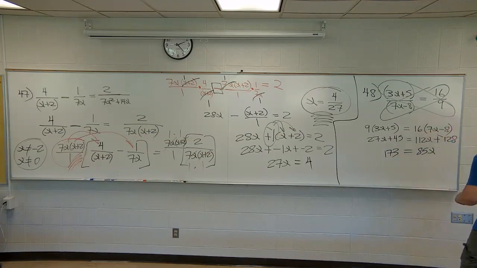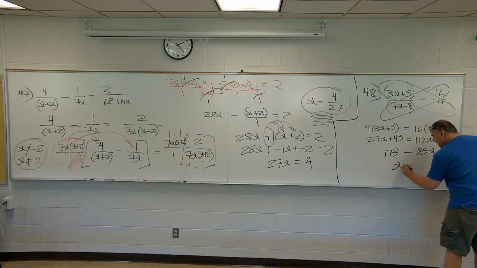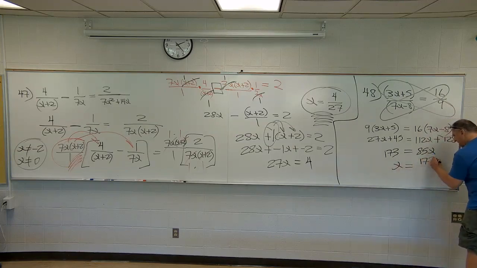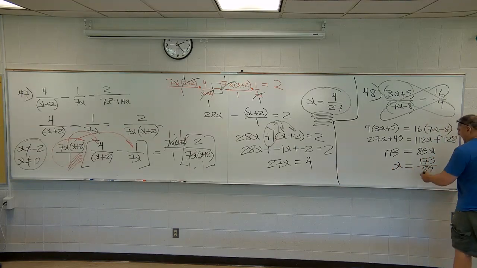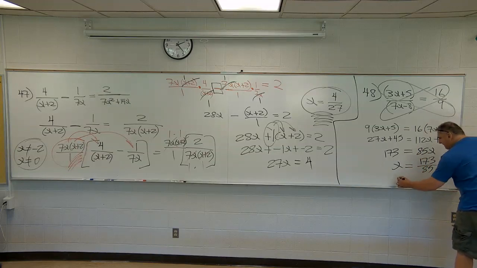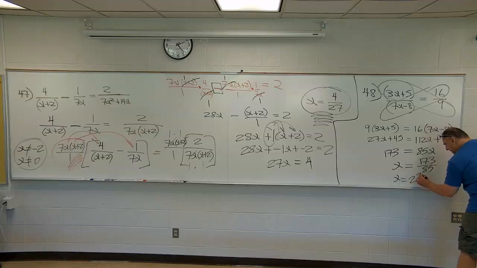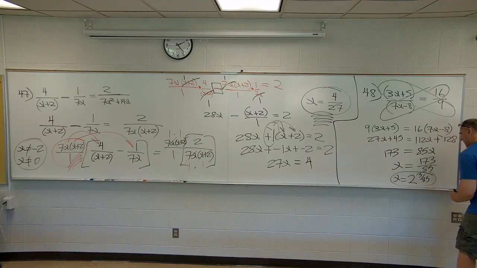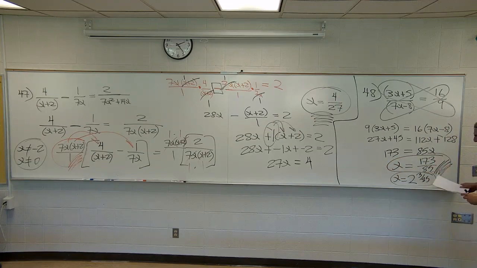Make sure it's on the mark here, guys. Yeah, 173. Divide by 85, and you got 173 divided by 85. That can be written as 2 3/85. A lot of ways you can write it. 2 3/85, or just this. I probably would just leave it right here. Let's see how they answered it at the end, and then we're done.